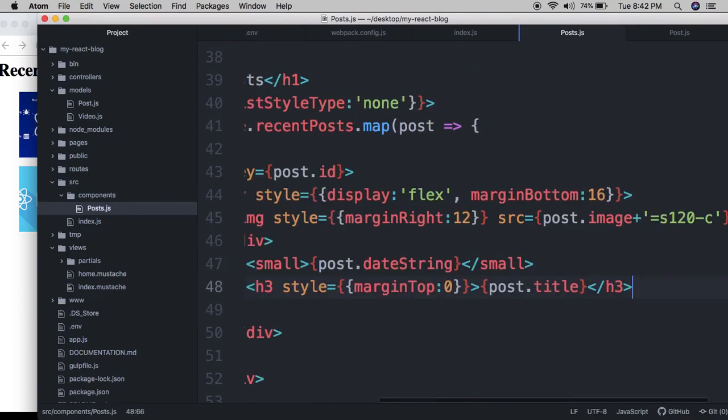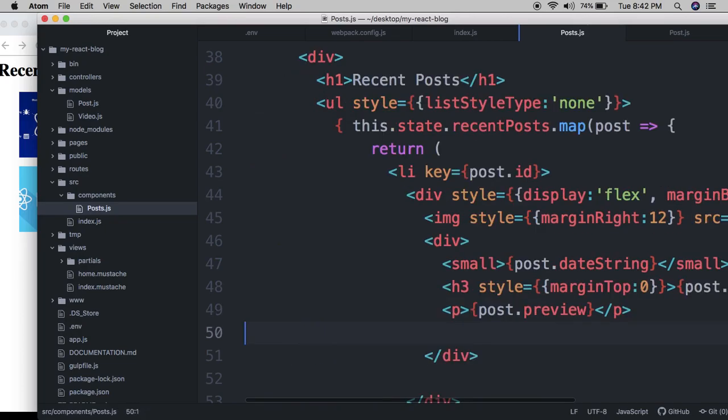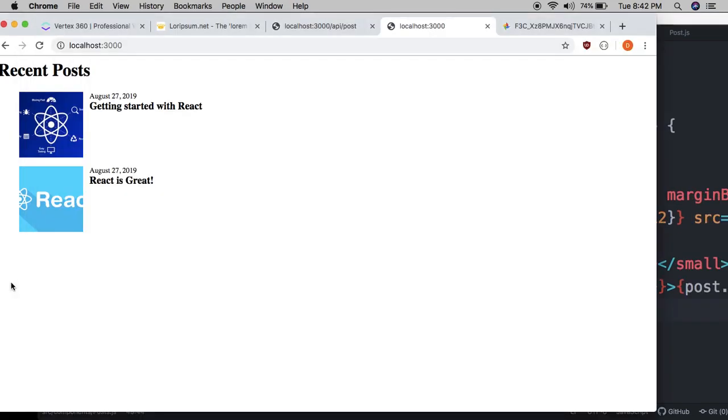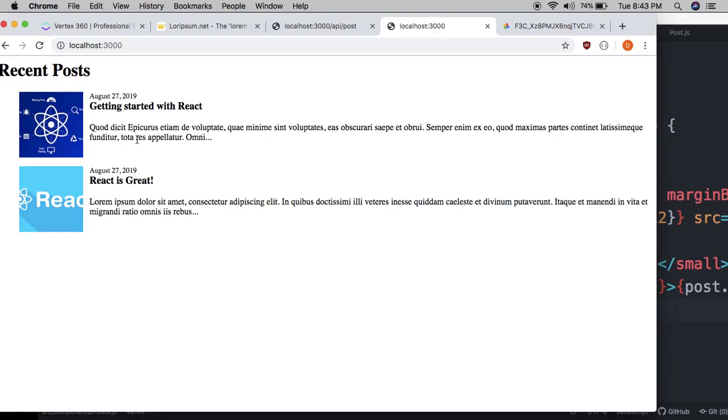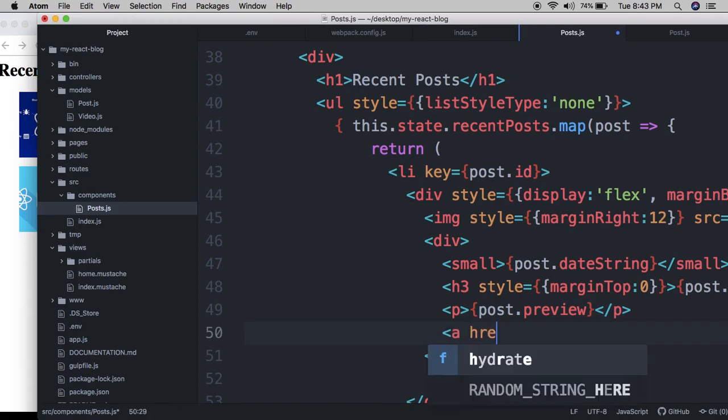So then here, let's add a preview. And let's see how that comes out. There we go. And underneath the preview, let's do a hyperlink.